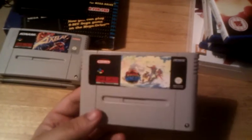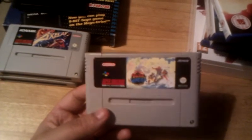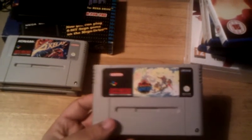And finally, guys, I've picked up another 2D side-scrolling beat-em-up, and this one is a pretty rare title, and it's one I'm very happy to get because it's been on my radar for a while. I was actually concerned that it might not be as good because from what I'd seen on YouTube, it didn't look as good. But when I finally got it and started playing it, I was pleasantly surprised by how good it actually is. And that game is the Pirates of Dark Water. Now, Mega Drive collectors out there will be very familiar with the Mega Drive version of this series. The Pirates of Dark Water was based on a cartoon from the early 90s, but the Super Nintendo version is very different to the Mega Drive version.